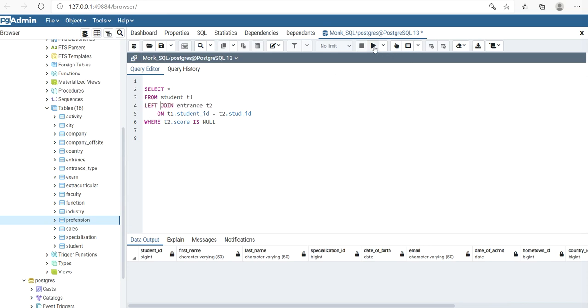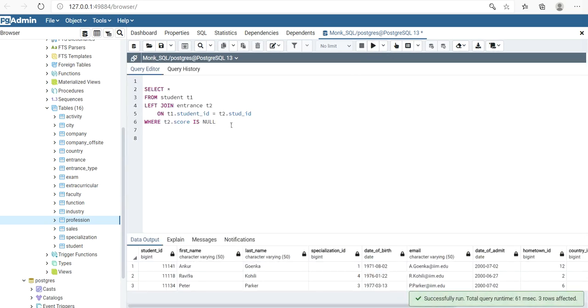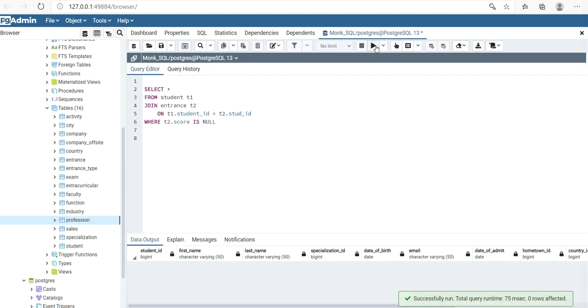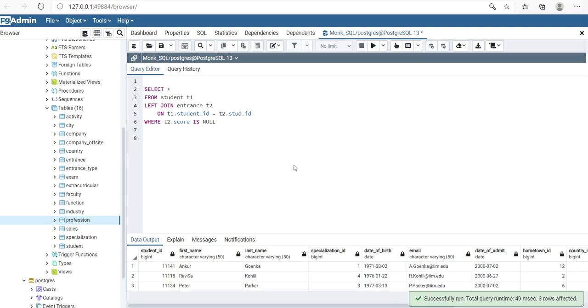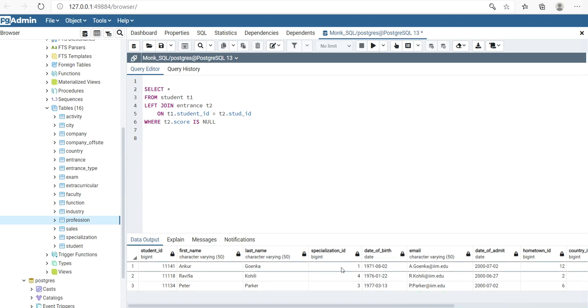Okay. So you notice the difference, right? If we had put in join, then only the matching columns would have been in the output. Since we are joining on the matching column, there won't be any null value. But in this case, we are interested in knowing the null value so that we could pinpoint which students didn't take the entrance exam. So there are three students who didn't take the entrance exam, and they were admitted based on their sports performances. Okay, so I hope it makes sense.